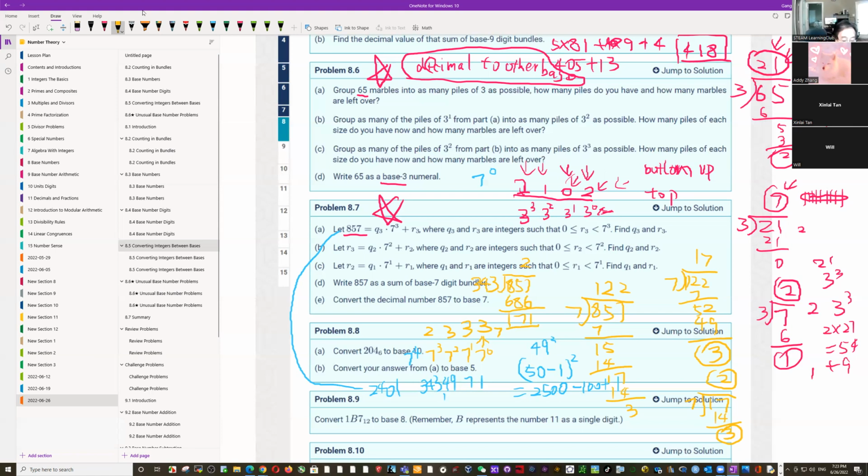So basically this is actually exact top-down position. So we know the highest digit we can use is 7 to the 3rd, and we already get quotient 2. So quotient 2 goes here. Then 171, and 171 divided by 49, because the next one, how many 49 straw bundles can we get out of 171? So 49, we can get out 3.